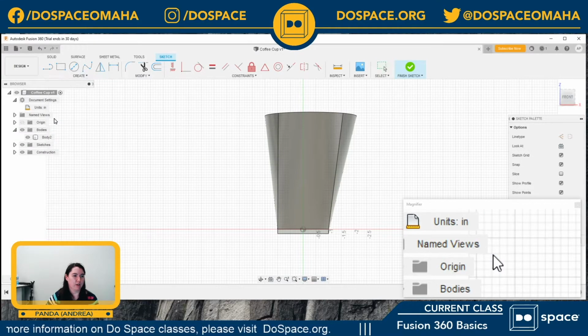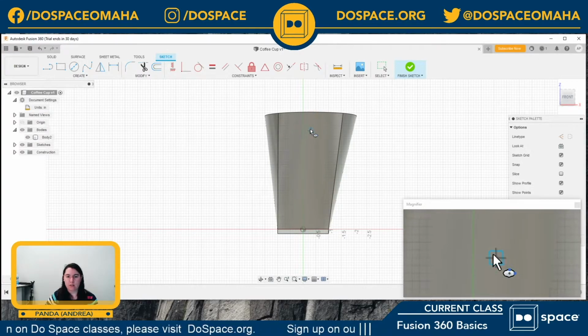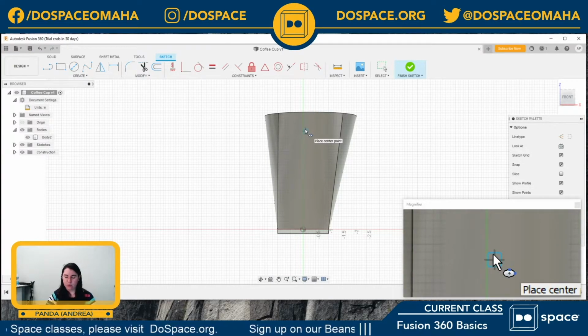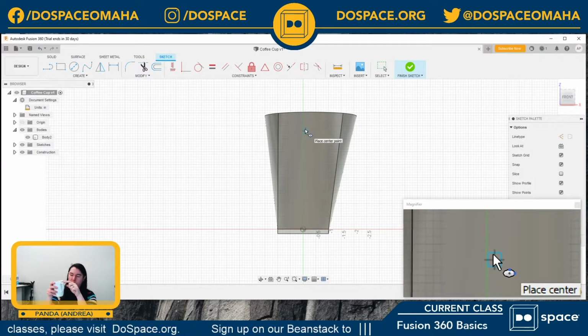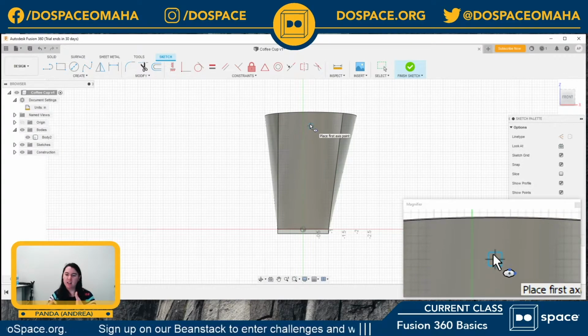So we're going to click on ellipse there. And so I'm going to create the center point of my ellipse for the top part of the handle. And I'm just going to go right about here, and that's about the center of my coffee cup. And so that first click, I put the center of my ellipse.